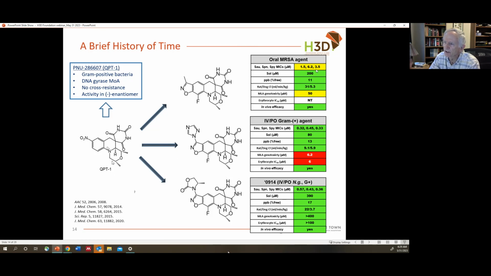It showed modest activity, but was a relatively safe compound. But I think we wanted to see better activity against a broader spectrum of gram-positive agents, even though this was being targeted to be an oral MRSA agent. This is methicillin-resistant Staph aureus agent. The next generation of the series is this one right here with the triazole. This had better activity and the spectrum of activity that was envisioned for a gram-positive agent.